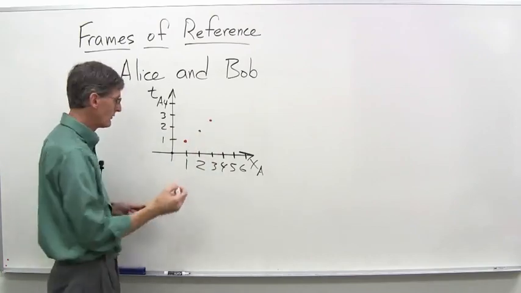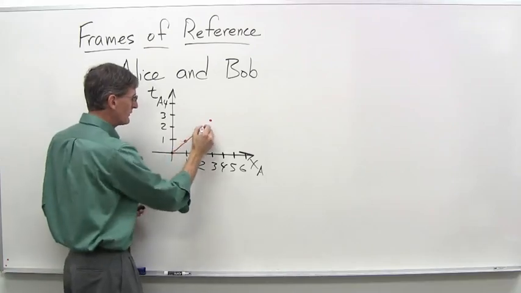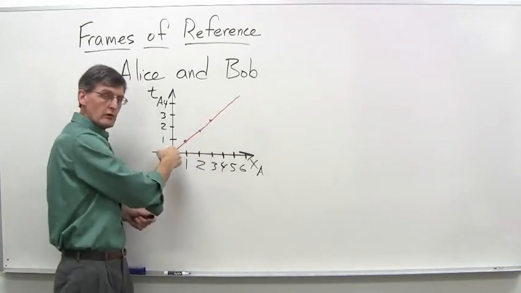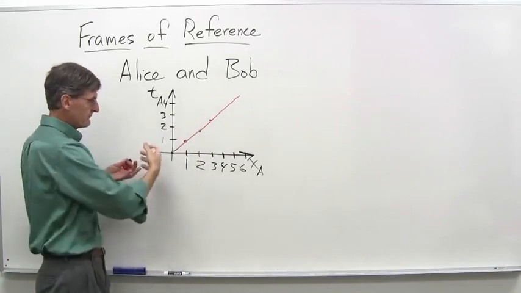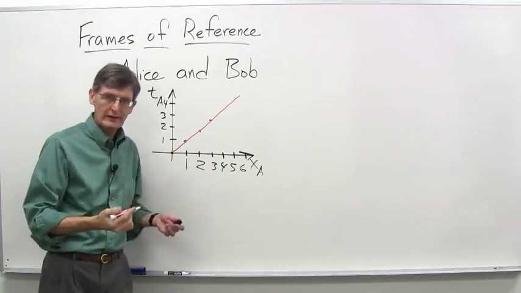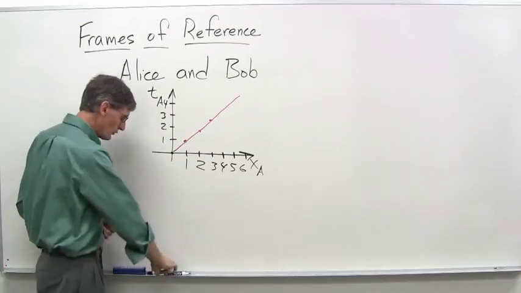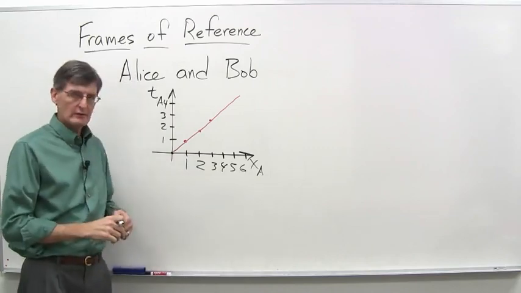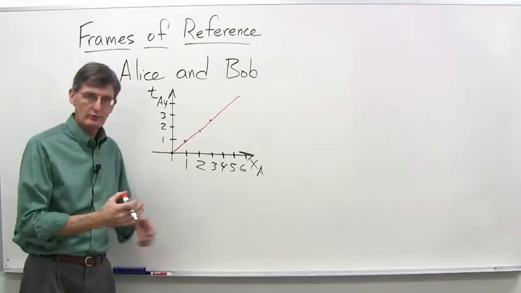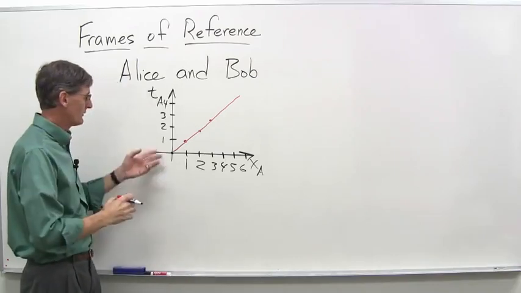And again, assuming constant velocity, we get a line. If we did more recordings of all his positions, we get that line representing a certain velocity. In this case, 1 meter per second, perhaps, or something like that. Whatever our units happen to be. Maybe 1 mile an hour, or 1 light year per hour per second, something like that.